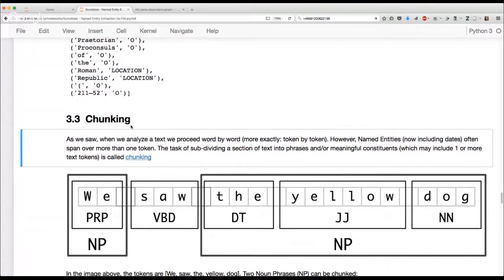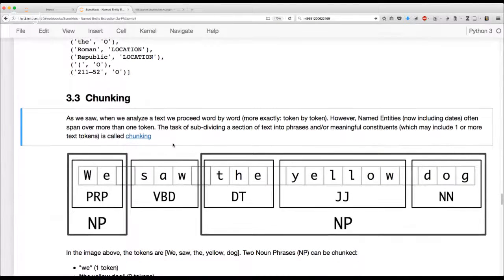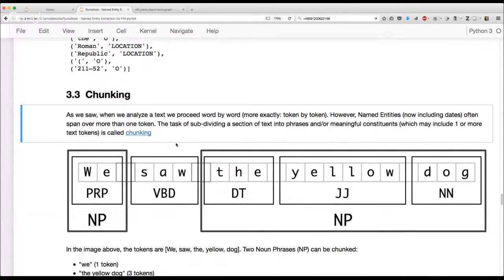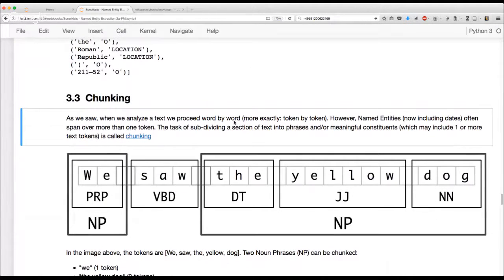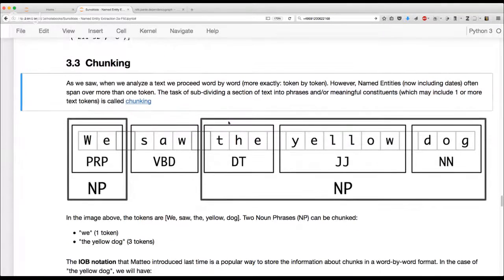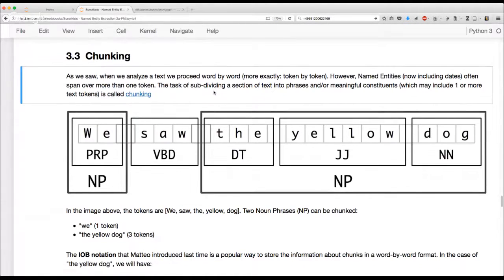As you can see immediately, we analyze a text proceeding word by word, right? We do this operation that is called tokenization. So we separate the words from the punctuation and so on in this text. And then we analyze word by word, saying, this is a verb, this is a noun, this is an adjective, and so on. However, if you have, for example, named entities like New York City or President Barack Obama, then we might discuss if president is a part of a named entity or not, but anyway, say you are interested in keeping also this title, you are actually spanning more than one word, right? So what you need is something that classifies each word correctly, but then says, okay, these words belong together and make a named entity, like New York City. We are talking about New York and I'm not talking about the English town of York.